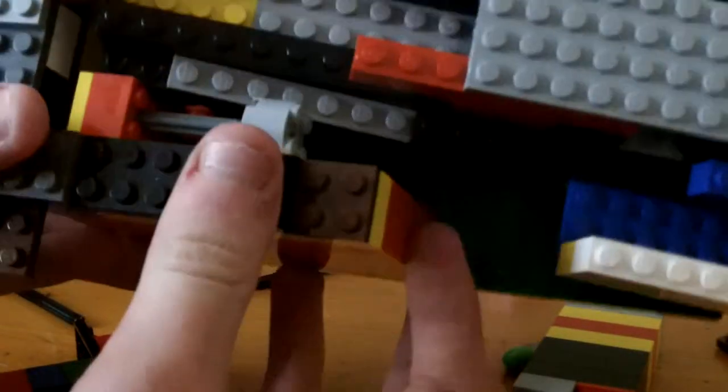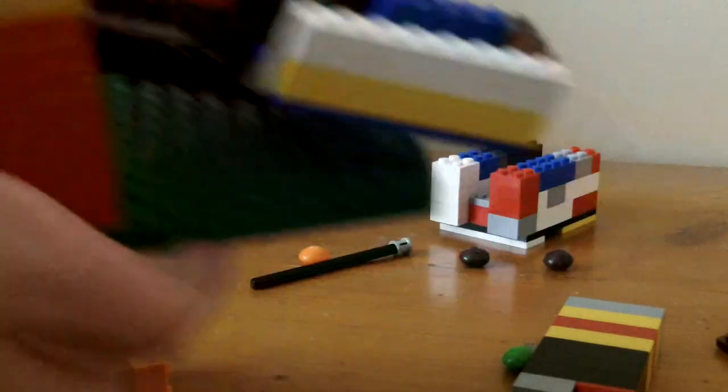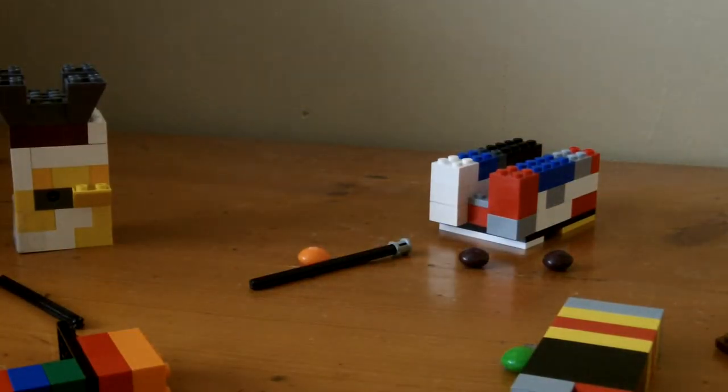So if you guys want one more quick view of the interior, how the button works and stuff. So that's my gumball machine, guys.